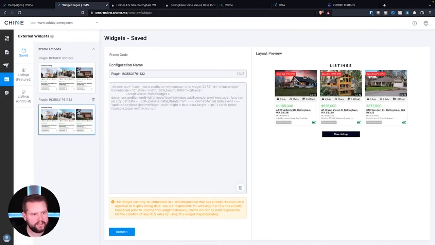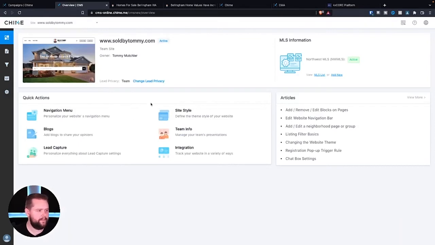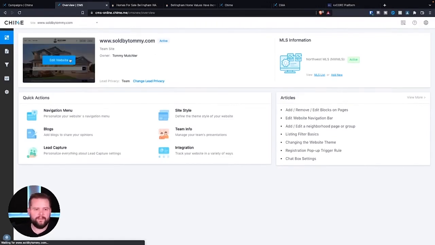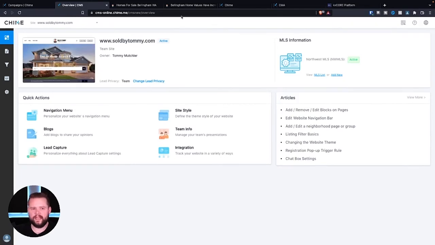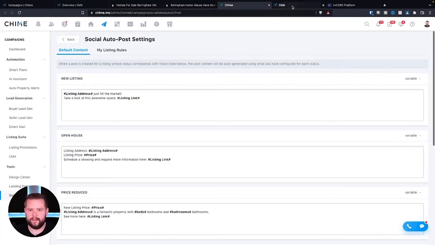Of course, there are widgets. You can filter the listings, so you can organize your listings however you want. You can do blogs and basically anything you want. You can do chatbots. You can do just normal chat. You can do the AI. It's all built in. Pretty solid website. Honestly, probably my favorite real estate website I've seen. I've looked at a lot of different CRM websites, and this one's easily my favorite.